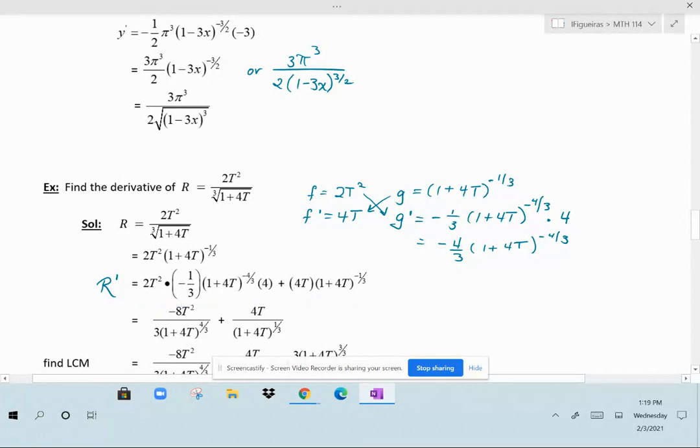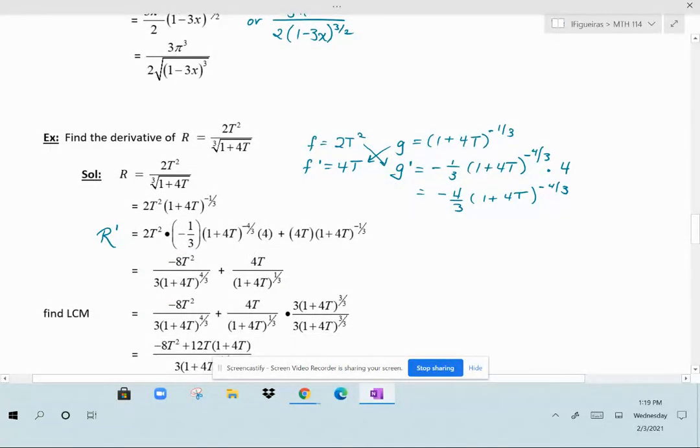Then it's a matter of simplifying. So from this line to this line, I multiplied the 4 and the 2t squared. That's where the negative 8t squared came from, as well as this negative. That's why it's negative. The 3's in the denominator along with this expression. I moved it down to the denominator and changed the exponent to positive. And then here, all I did was put this in the denominator.